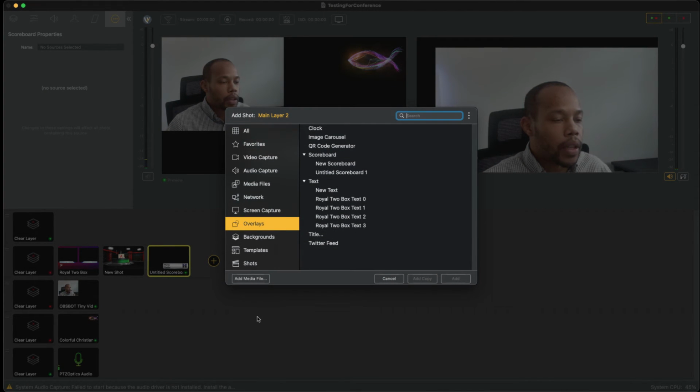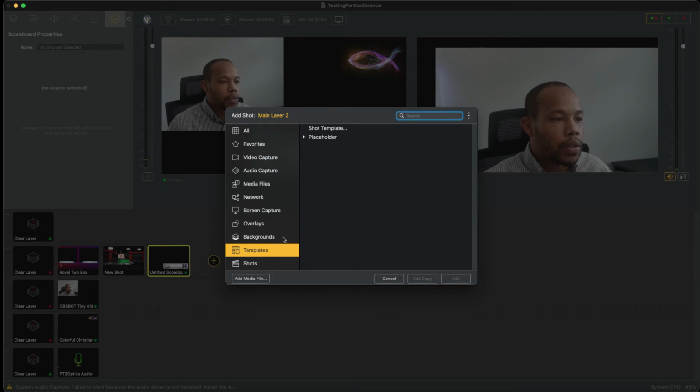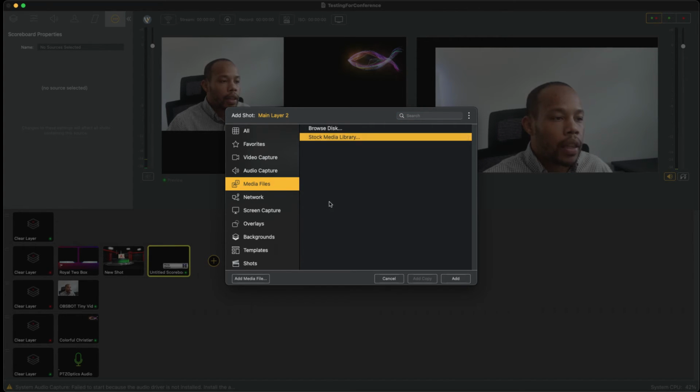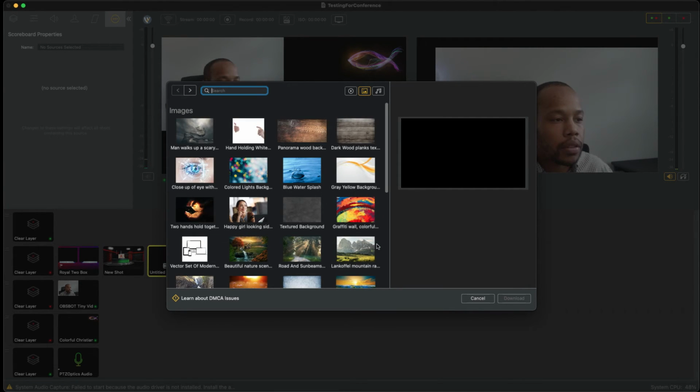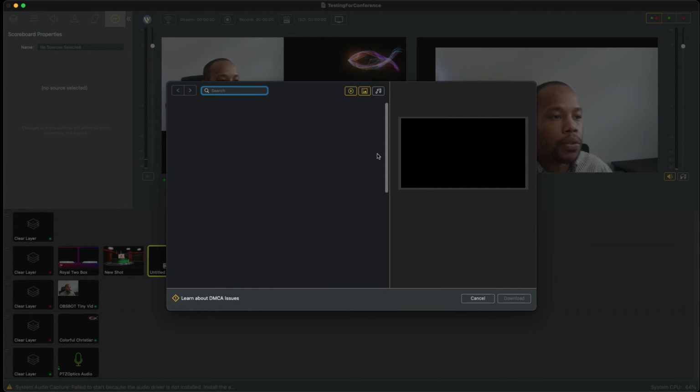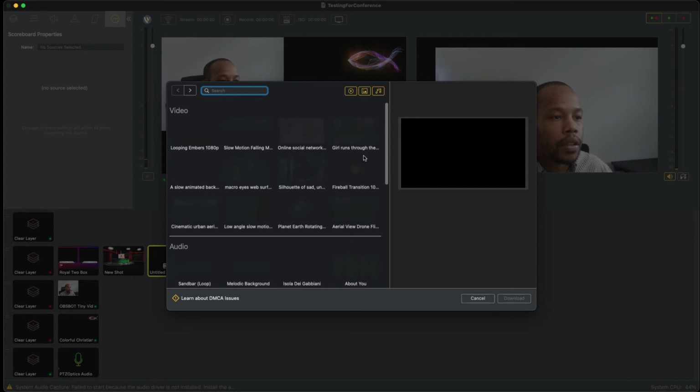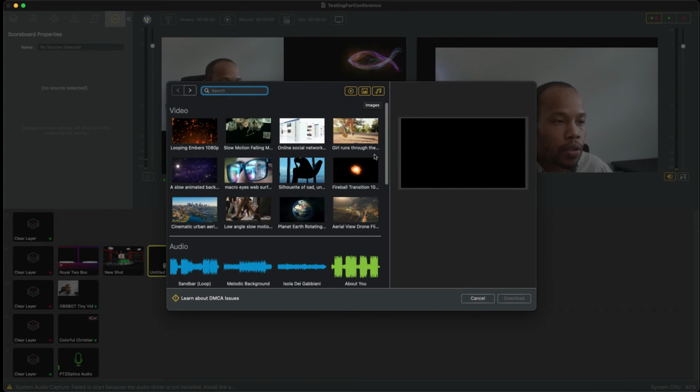And let's see what else we got. Template, already we went through those. Network, we went through those. Media files. I can't stress enough, they give you royalty free images, graphics, and video files, audio files inside of Wirecast.